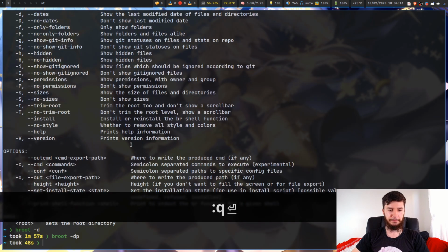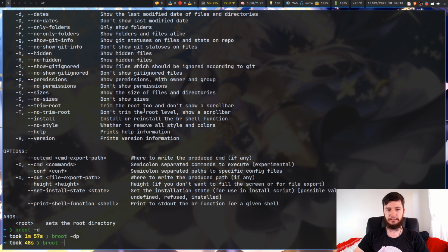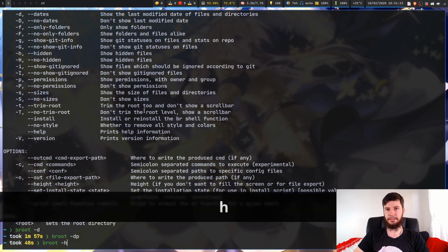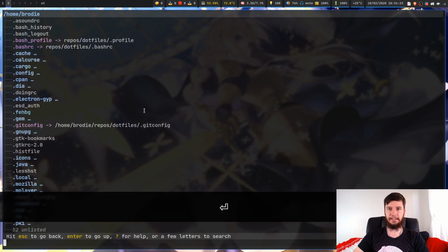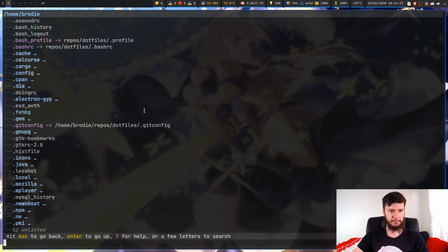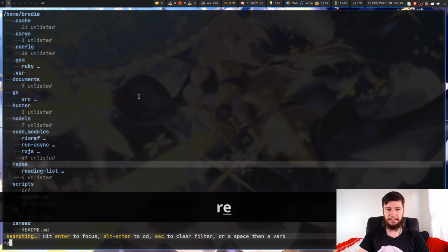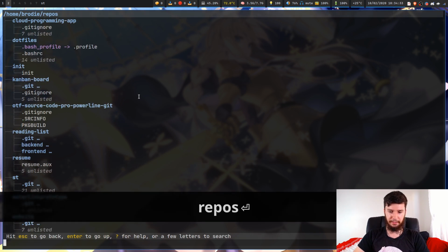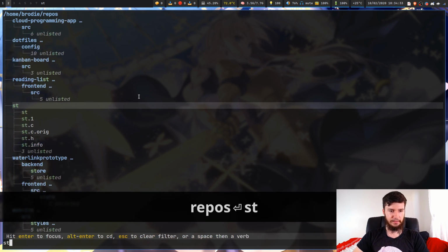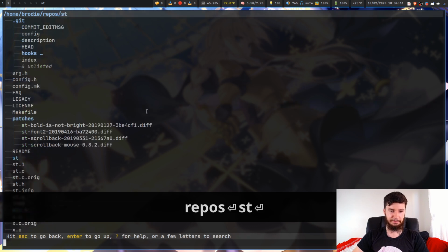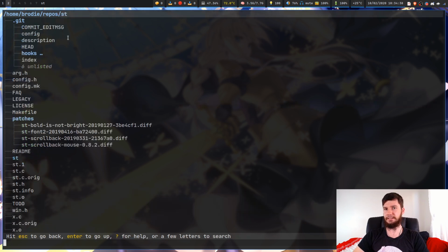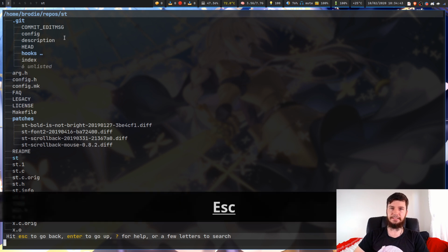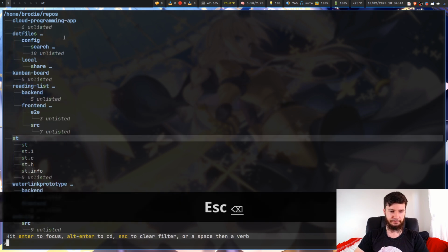Now, as I was saying before, you actually can show hidden files and all those if you really want to. We'll see what actually happens when we do that, though. So if I run Broot -h, you'll notice that it works fairly quickly. Depending on where you are, it'll work quickly. Now, if we go into, say, repos and go into ST, you can notice it's lagging a little bit because it's now dealing with the Git directory and a couple other things in here. It's not as slow as it could be, but it's definitely slower, that's for sure.